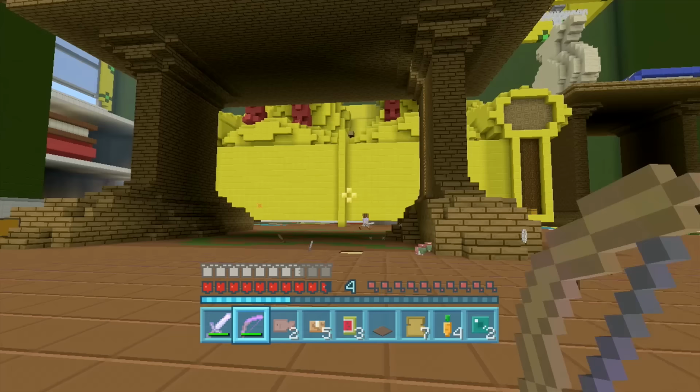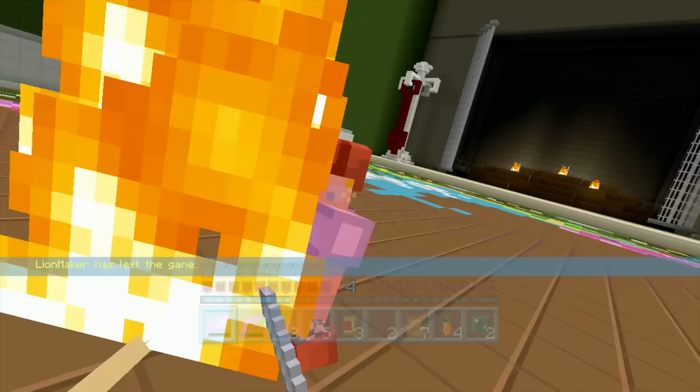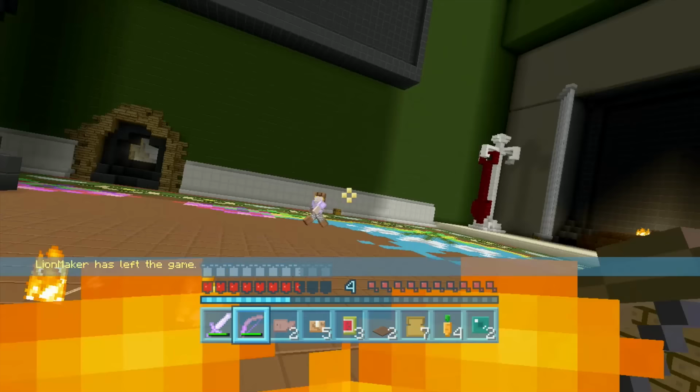I think she's coming now to try and steal some of Lion Maker's things. Right, let's just do it. Let's just go up behind her. There we go. I've got a good chance. Oh no, she set me on fire again though. This isn't good.